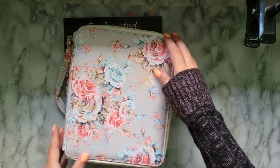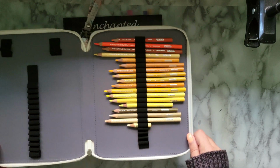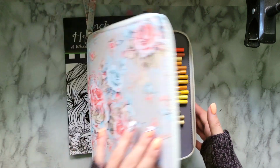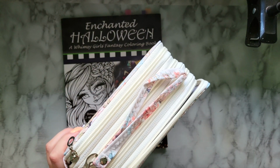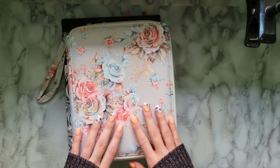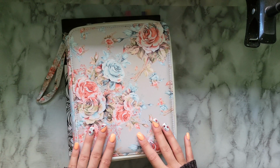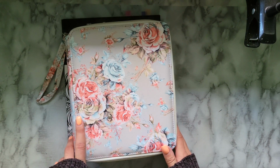So these were on sale for a while. They are super cute. I love the pattern on this. It is quite a bit thicker than the old one, but I like how it takes up less room on my desk, because my other one flipped open and then the sides flipped open again. So it took up quite a bit of room. I don't like that this is wider. I wish that it was taller instead, and then only like the 3, because then it would fit on my shelf perfectly with everything that I used to have on there. So I'm either going to have to adapt with this one, or I might switch my Prismas back and use this case for something else. If I do switch back, then maybe I will just use this case as an excuse to get a new type of pencils, because I have a problem.